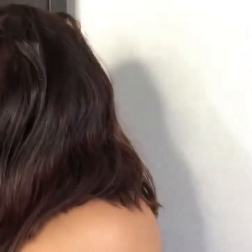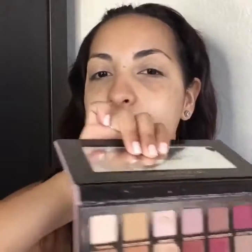So anyway, we're just patting this in, making sure it is prepping our eyelids. Using a few palettes, I'm going to start off with my Modern Renaissance from Anastasia, and I'm going to go ahead and do the transition because this has a lot of really pretty warm tones, as you can tell. I know most of you have seen this a million times before.